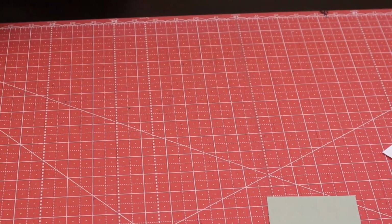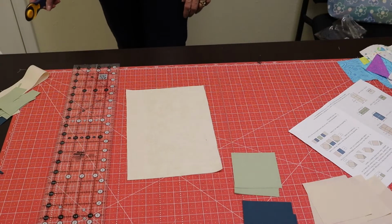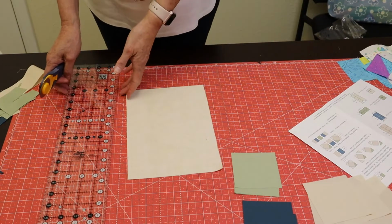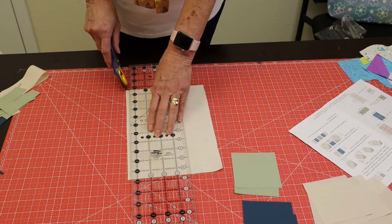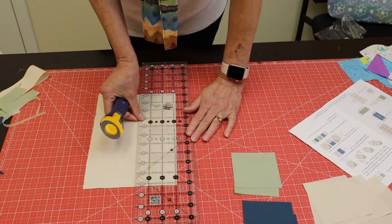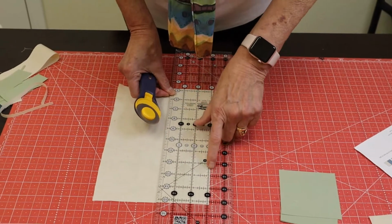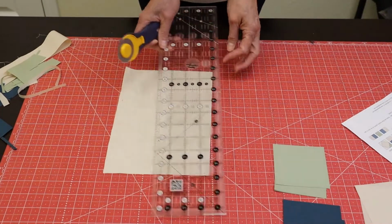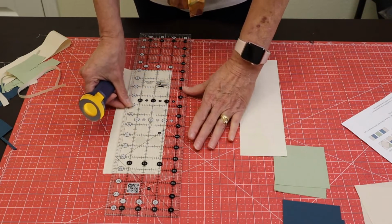Okay, we're down to what I call the background fabric, and this has to be cut into 6 3 1/8 inch squares. So again, we need to cut 2 3 1/8 inch strips, and then we can cut those into 3 1/8 inch squares. So again, I'm going to clean cut this edge, and now I'm going to cut 2 3 1/8 inch strips. 3. Again, that little tick mark just past the 3, making sure that all the way up it's on the edge of the fabric. And good there, there's 1. And I'm going to do the next one. Again, same thing, that little tick mark right on the edge of the fabric.